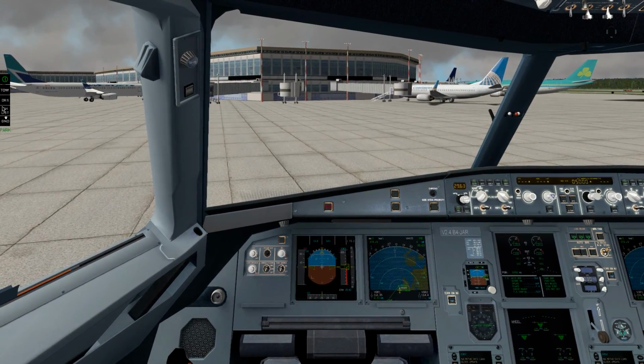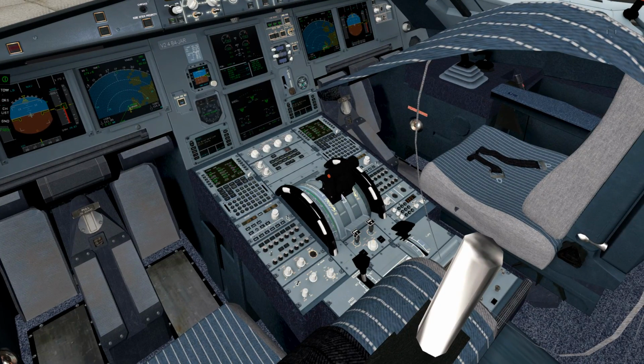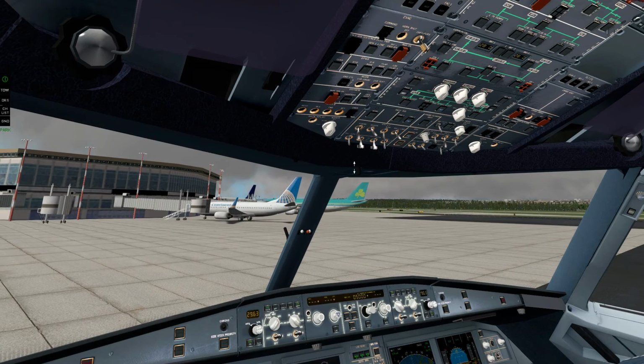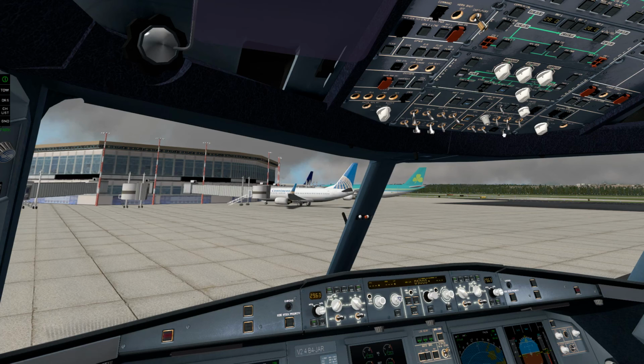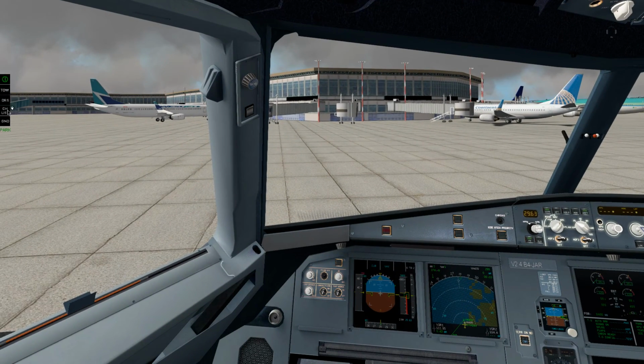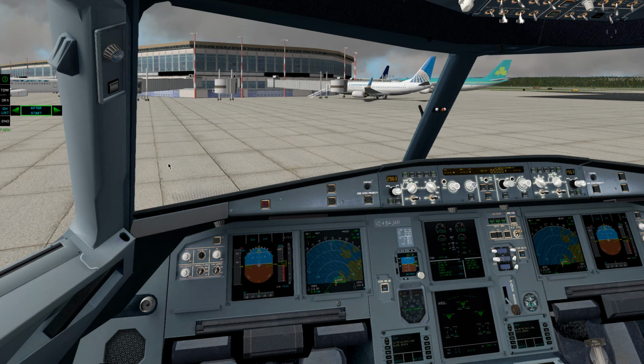There we go. Alright, let's do our after start checklist. Actually, let's do a couple of things here. Engine mode selector back to normal. APU can stay on. Let's get our nose wheel light to taxi. Let's get our wing lights on, and let's get our runway turn-offs on as well. And our emergency signs will be armed. Perfect. Let's do our after start checklist. Anti-ice, as required. ECAM status, checked. Pitch trim, 0.7 up. Rudder trim, 0. APU, set on. Ground crew, clear. Anti-skid and nose wheel steering, on. Checklist completed.